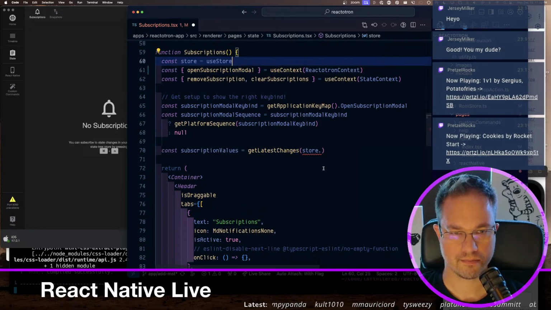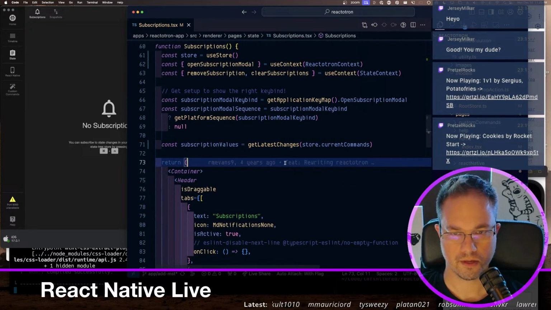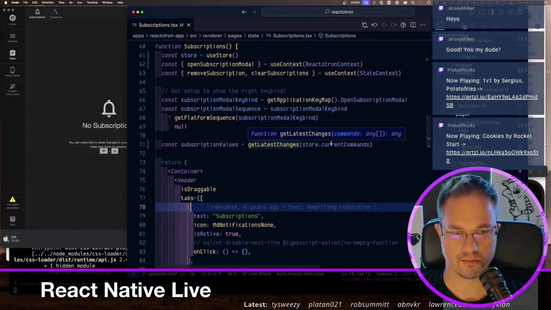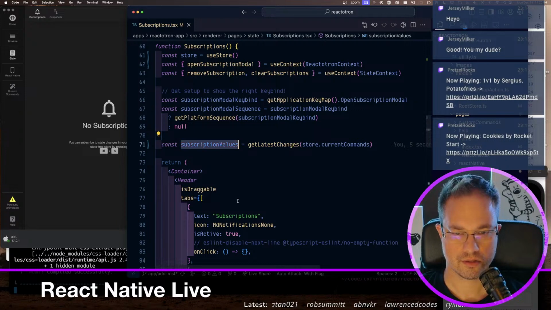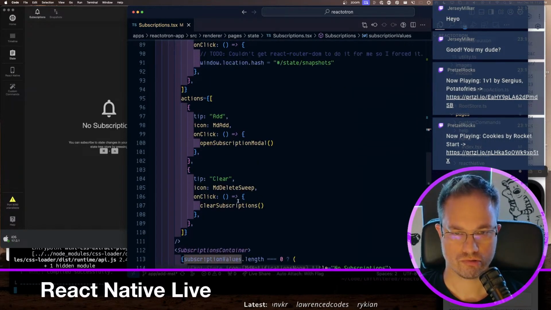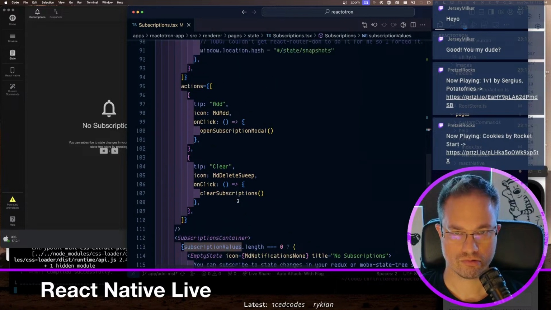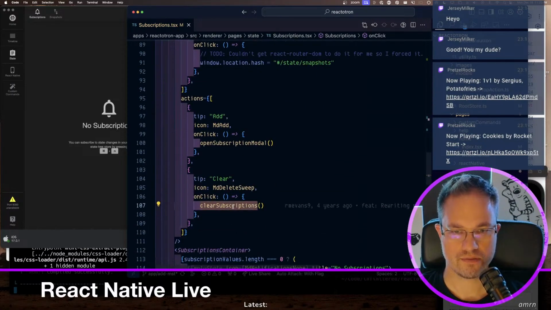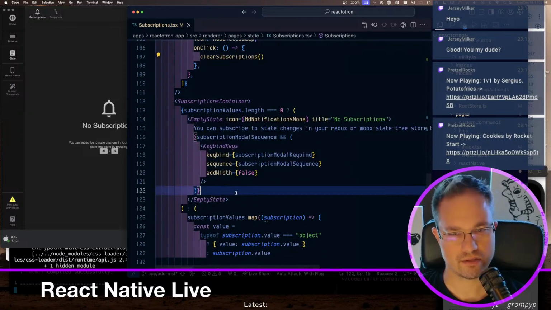Yeah, that is right. Okay, subscription values is get latest changes from current commands. This feels fixable pretty fast.